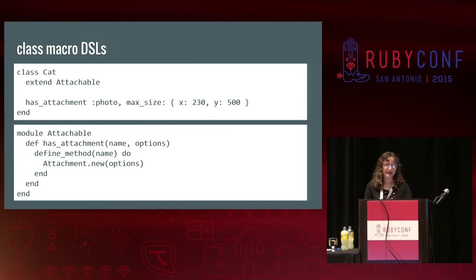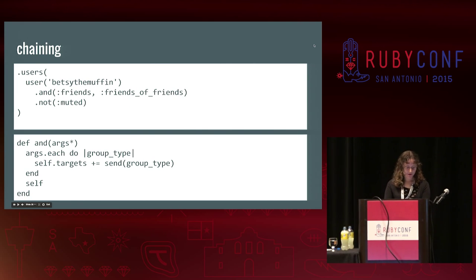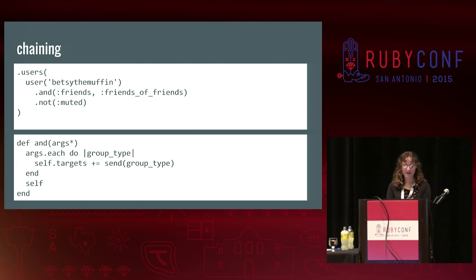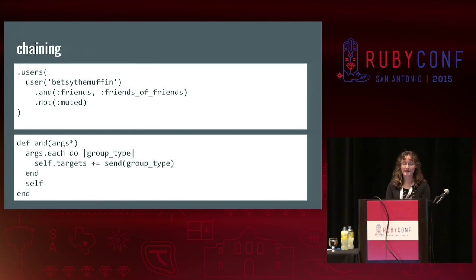The next most complex DSL style is method chaining. In this style, you use a series of methods that return self to build code sequences that continuously refine one object before using it. This is a very common JavaScript DSL structure, but in the Ruby world I've mostly only seen it in test libraries like Mocha mocks or RSpec matchers. Since it's designed around the idea of continuously modifying objects, it's easy to manipulate and reason about, and it can be bent to match a lot of different domain models. In our example Twitter query DSL, the composition rules focus on the shapes of relationships people have with each other. In Mocha they focus on the different properties of mock objects. In each case, the grammar which defines how elements can be composed also echoes the domain structure — tight domain integration matters at both the vocabulary and grammar levels of a DSL.